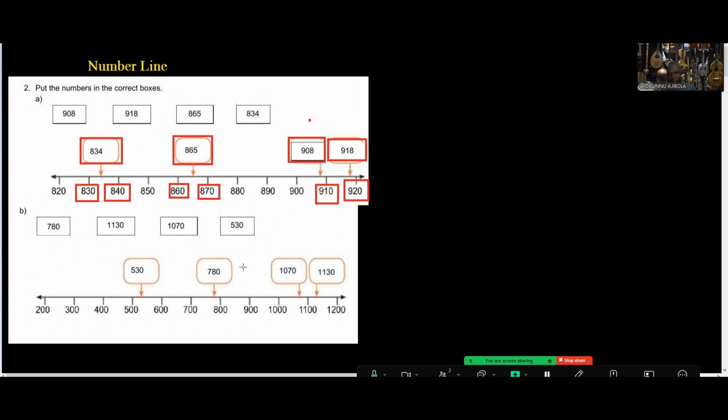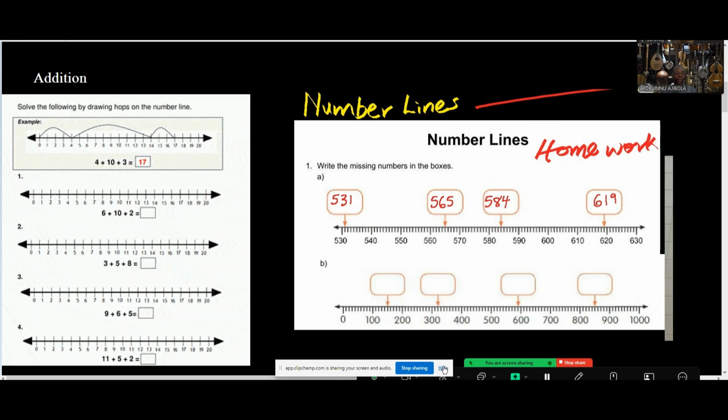Yes. Okay, there is another one that looks like it. Let me check it out. Hold on a bit, okay? We're talking about this second one. We have done the first part, to position the missing number here. We looked at 530 and we counted only one step, and that is 531. Is that clear?